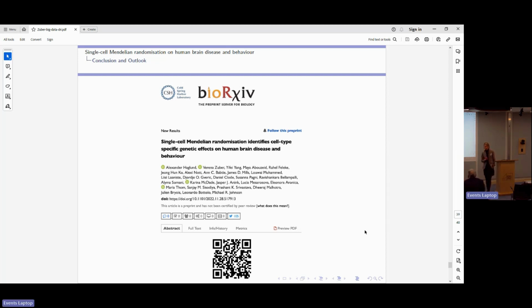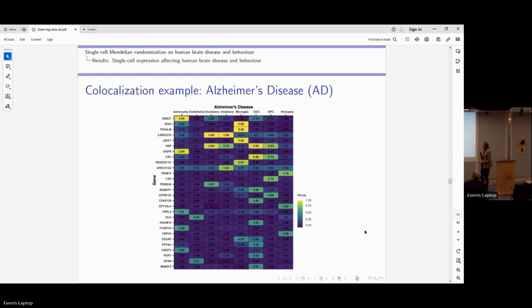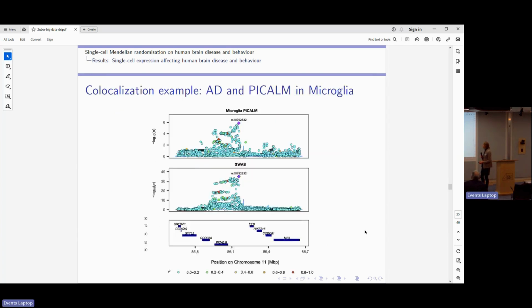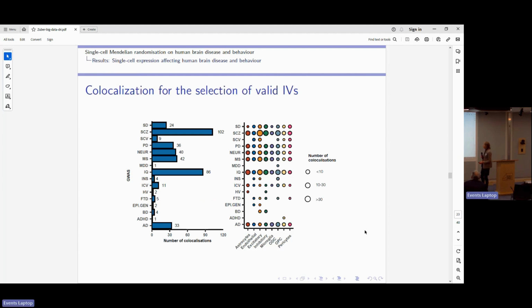So all the different cell types were really interesting. The big multiple testing thing. Yes, you deal with that. So yes, we use an FDR correction for the eQTL calling. That's of course adjusted for.